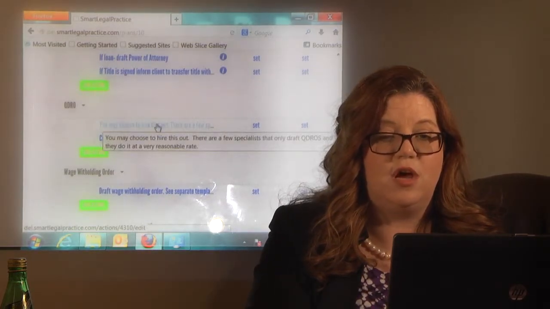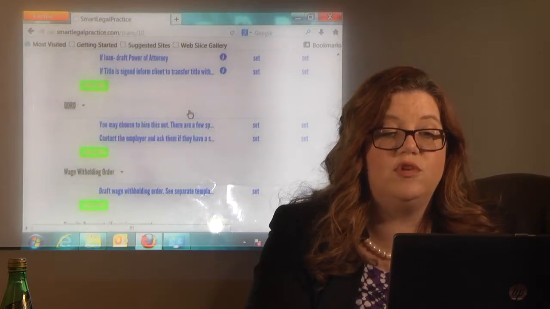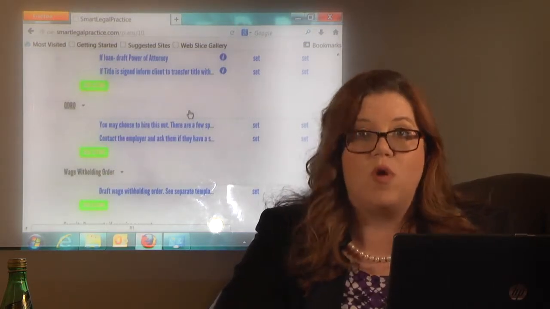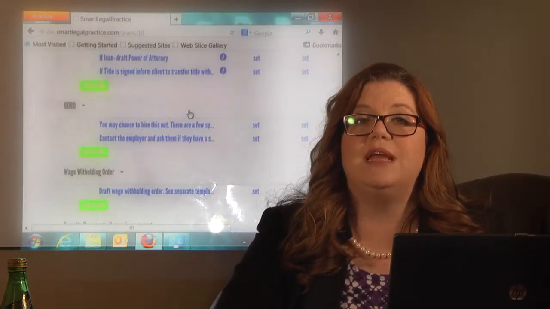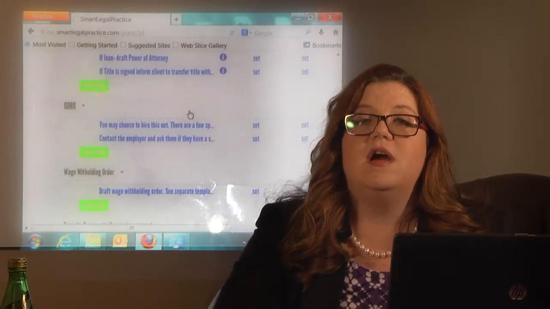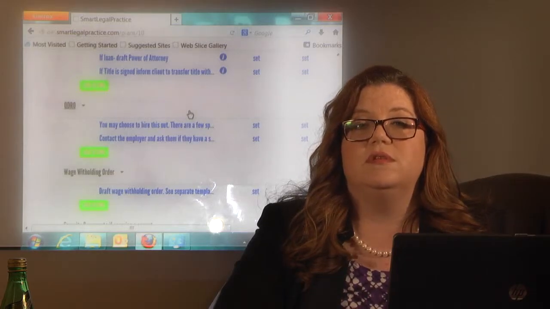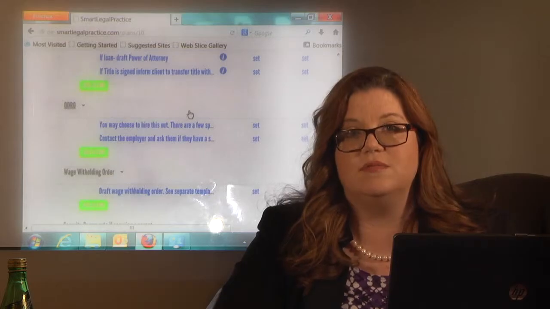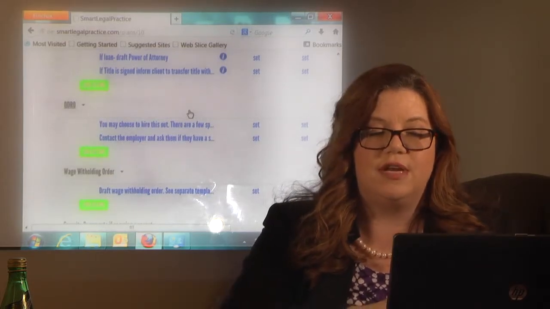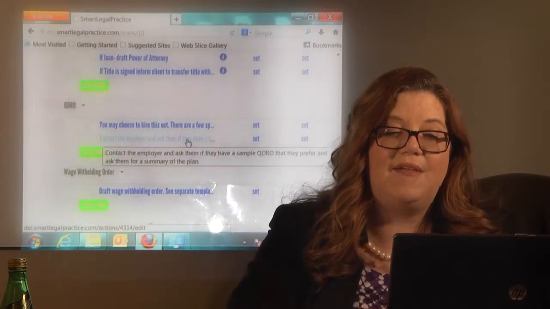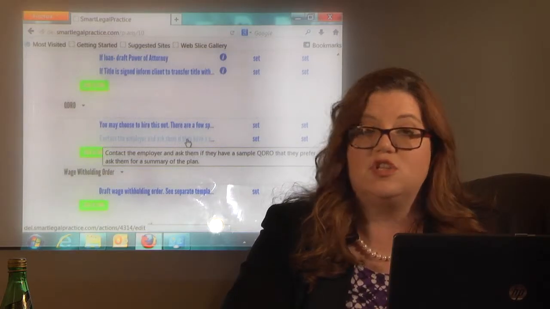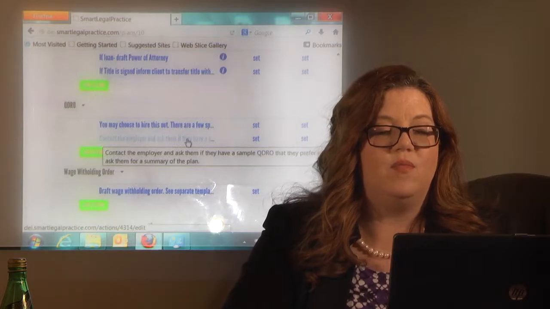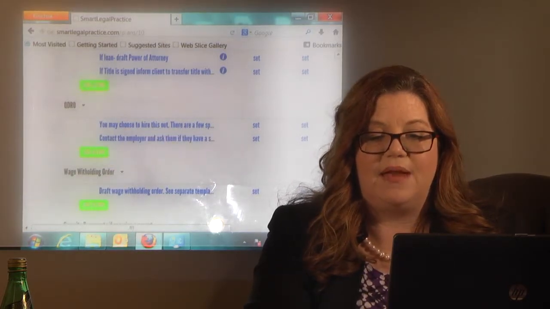But one thing to know is when you do a QDRO, there may be standard forms, standard QDROs, plan documents that you need from the plan administrator of the employer of the spouse who has the QDRO. So you should ask for that, because if you hire it out or you do it yourself, you're going to need that. And when they have a standardized form, that's a good starting point, and there just may be things that the specialist wants to change a little bit from that.